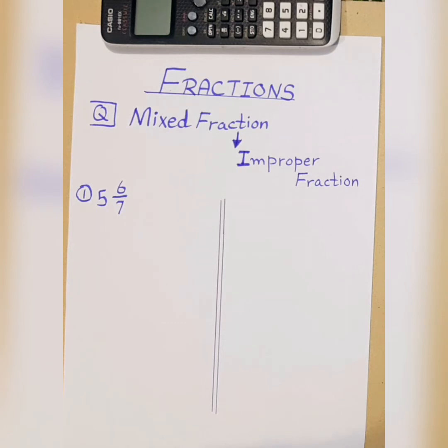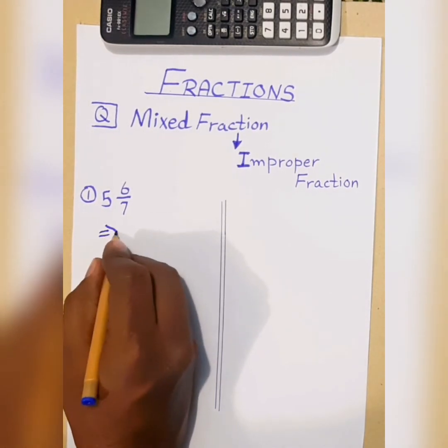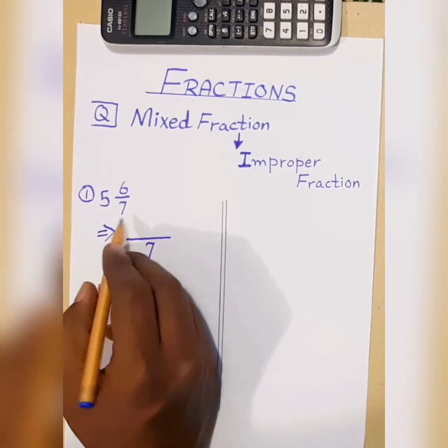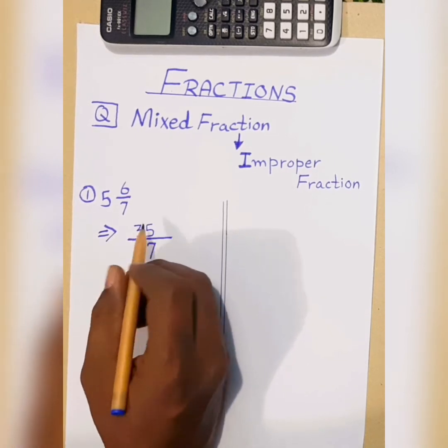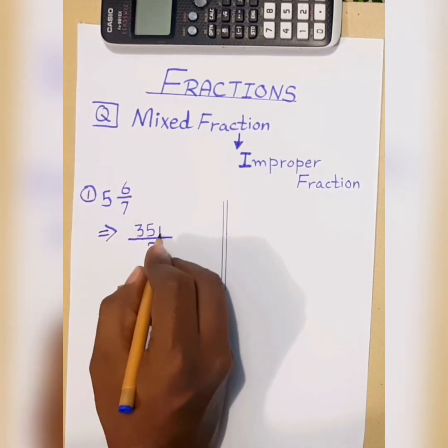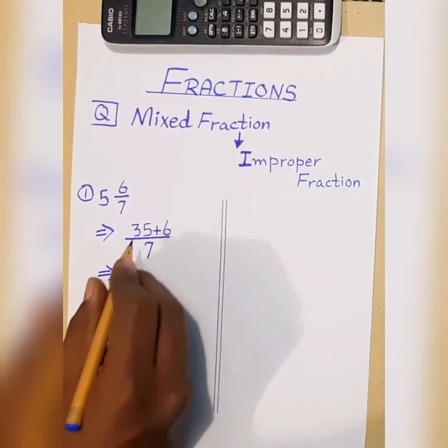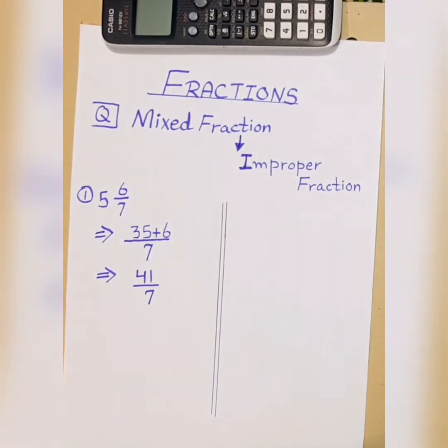As you see, question number 1 is 5 whole 6 upon 7. So we have to convert this into improper fraction. Firstly, we have to make an equals to sign for the step. Then we have to write 7 in the denominator and 7 fives are 35. Okay, 35. We have to multiply these two numbers and then add this number 6. So it becomes 35 plus 6, it's 41 upon 7. So we convert it from a mixed fraction to an improper fraction.